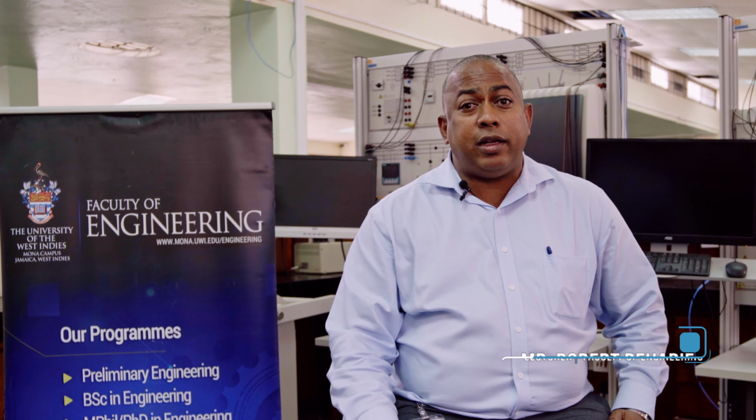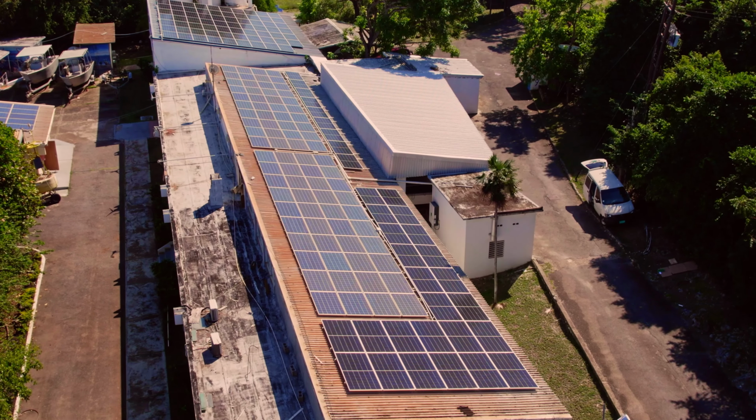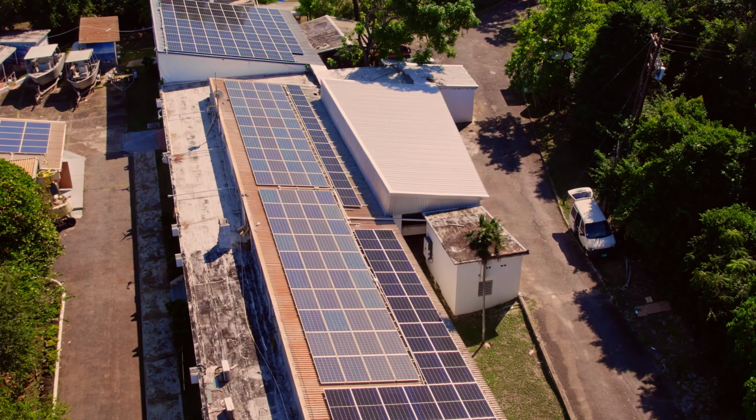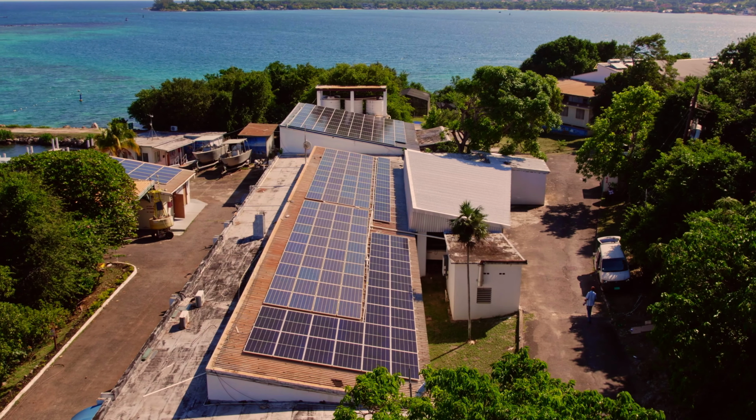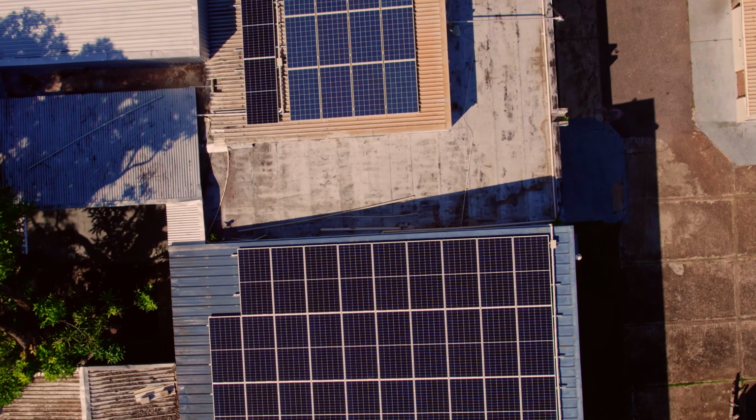I believe in terms of technology, the university shall lead the way. And having a prototype such as what we have in Discovery Bay will provide first hands-on practical experience, which is very lacking and needed in the industry for students. Students will have our facility where they could go and learn the way microgrids operate, how we design them, and the outcome if there's a power outage, or how it functions. This would be fully owned by the university, so we would have unlimited access for the students. And of course, this technology can be implemented or prototyped into different areas or different communities as we develop this country.